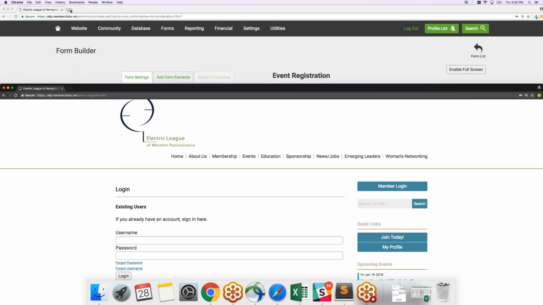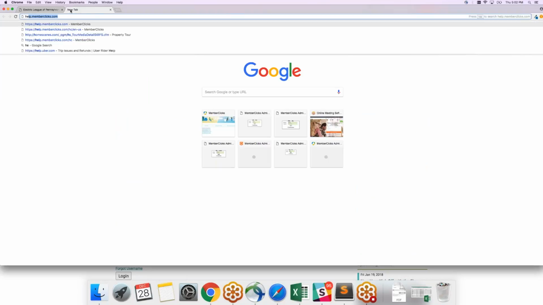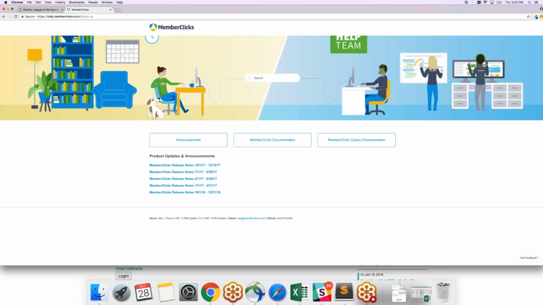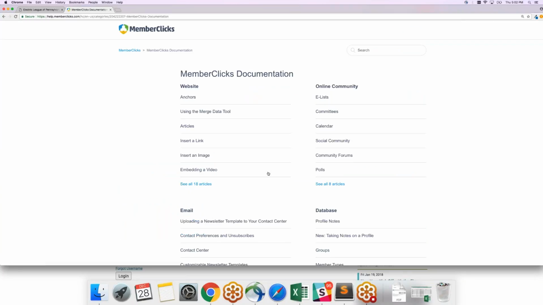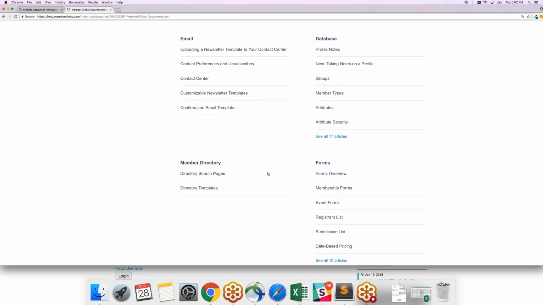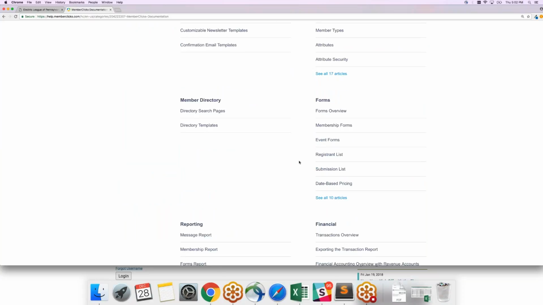So if you visited our resource center, our help area, let me make this bigger for you, has all of these steps. We would just want to go to the Member Clicks documentation. And then there's a whole section all about documents on forms that you have access to. Okay, cool.